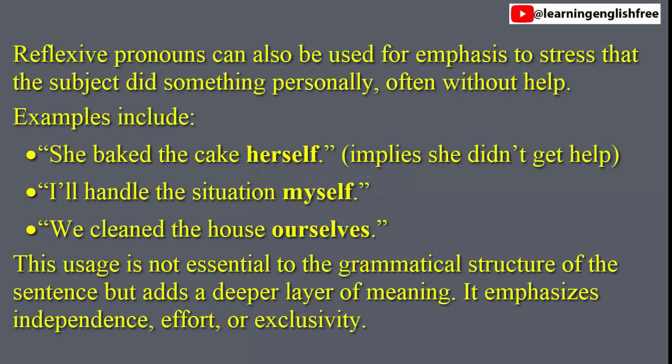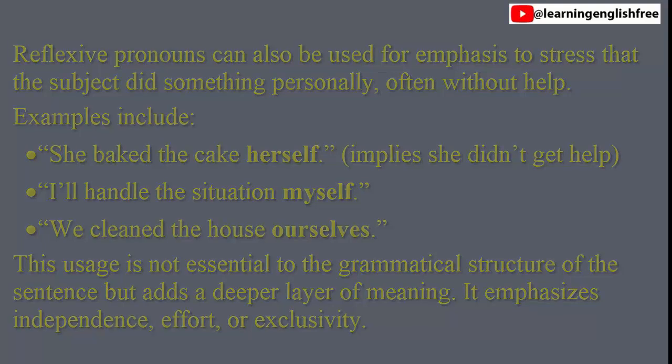For emphasis. Reflexive pronouns can also be used for emphasis to stress that the subject did something personally, often without help. Examples include, she baked the cake herself, implies she didn't get help. I'll handle the situation myself. We cleaned the house ourselves. This usage is not essential to the grammatical structure of the sentence, but adds a deeper layer of meaning. It emphasizes independence, effort, or exclusivity.